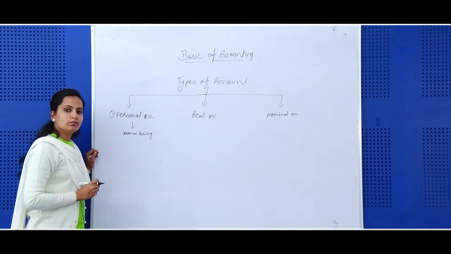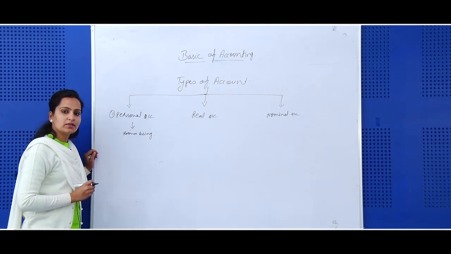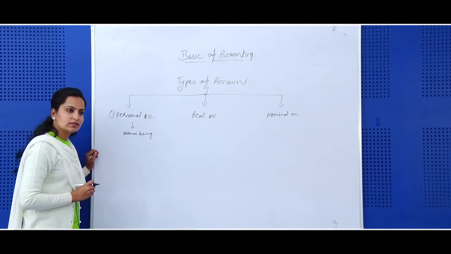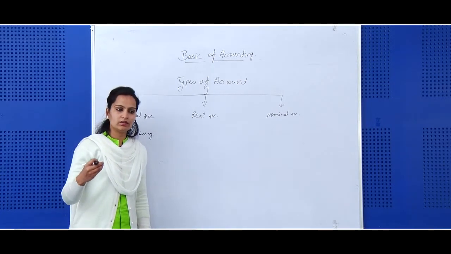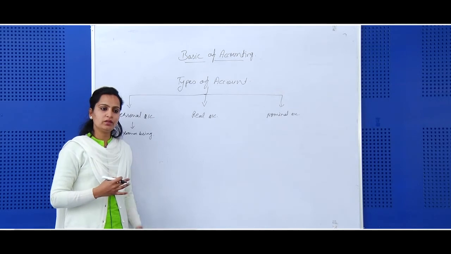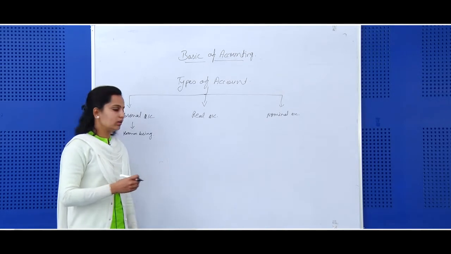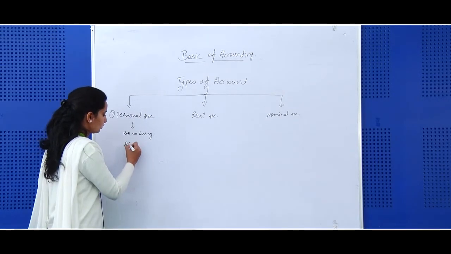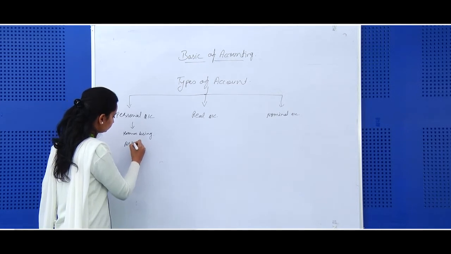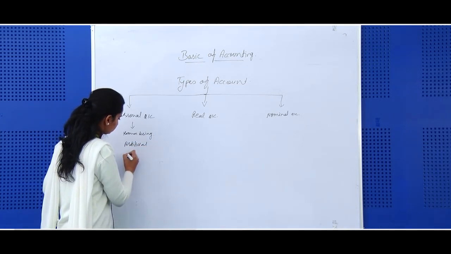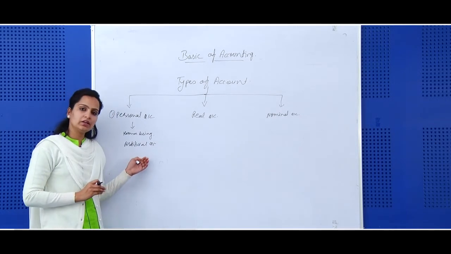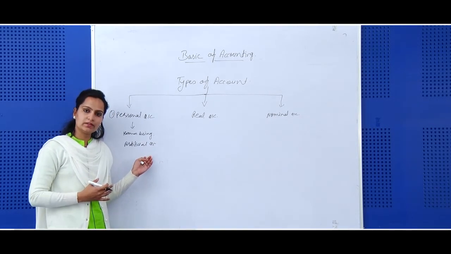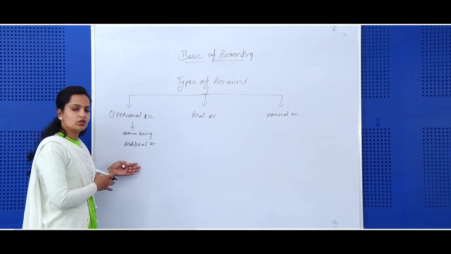And second, in personal accounts, artificial persons also come. Artificial persons means the accounts which support other human beings, like my bank account will be in my name, so artificial accounts also come in that. Like anyone's bank account, capital account, drawings account, which come under the artificial person.